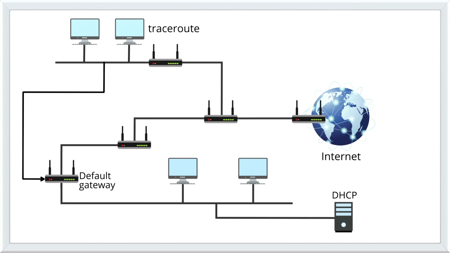Other routing problems could cause hosts on your private network to be unable to access anything on the internet. In this case, you need to have an understanding of how your network connects to the internet. In most cases, your router is connected to another router at your ISP. So the problem with the connection to the internet could be with your router, or with the ISP's router, or with the ISP's interface into the internet. One of the first things to check would be the routing table on your router that connects you to the ISP.